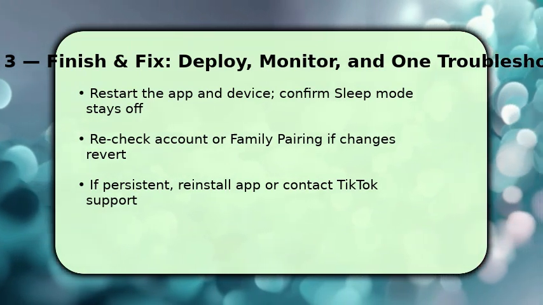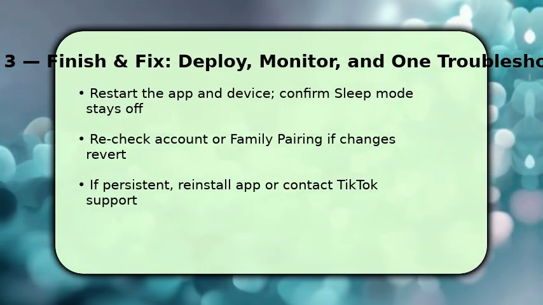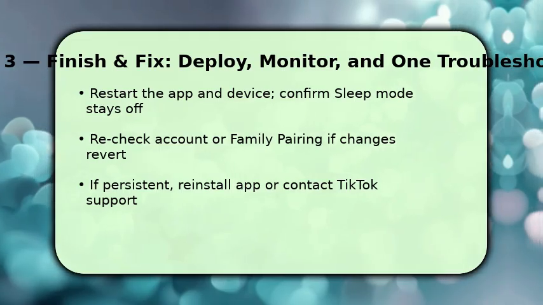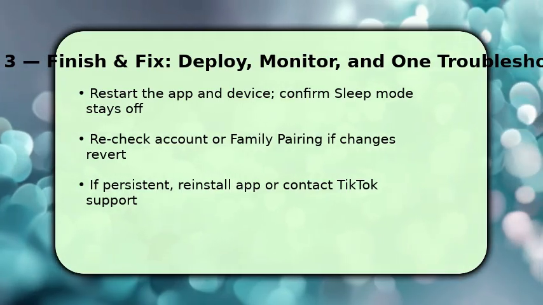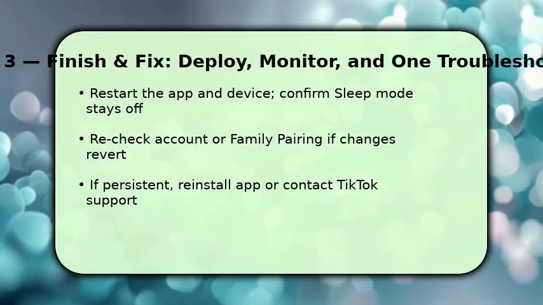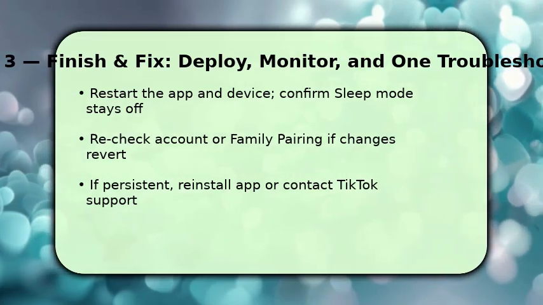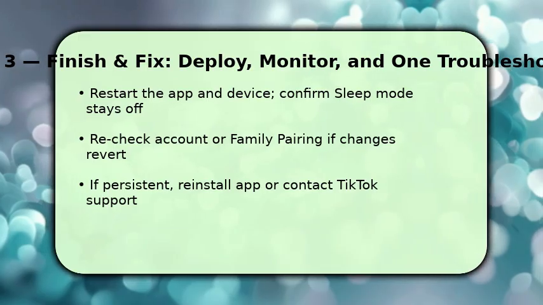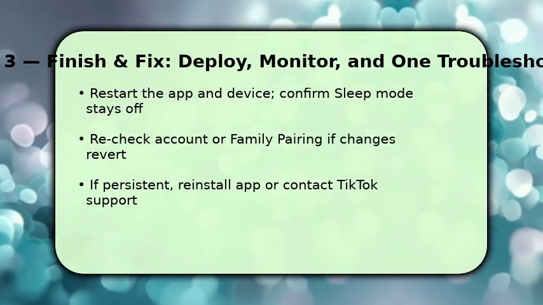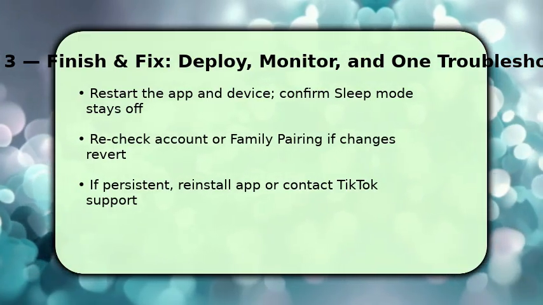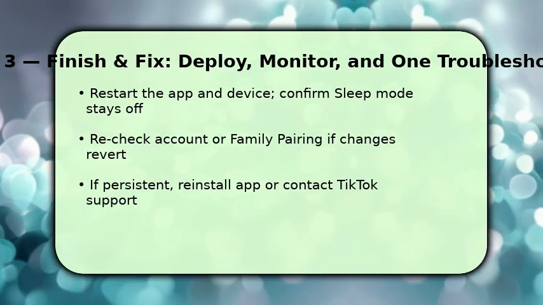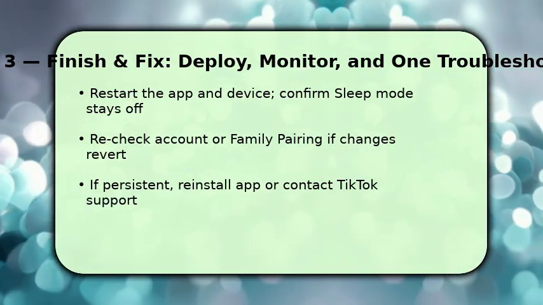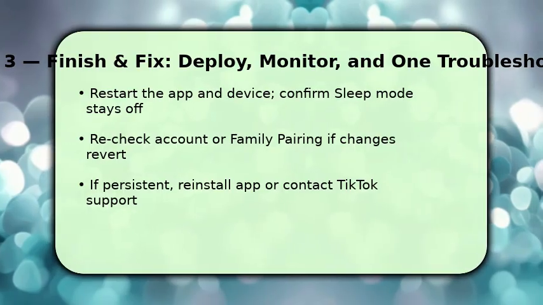After reboot, go back to Digital Wellbeing and confirm Sleep Mode remains off. If it re-enables, check for family pairing, screen time on iOS/Android, or another logged-in device enforcing limits. Unlink or adjust those. If problems persist, reinstall the app and repeat the steps, and if needed, contact TikTok support with screenshots. This usually resolves stubborn issues.